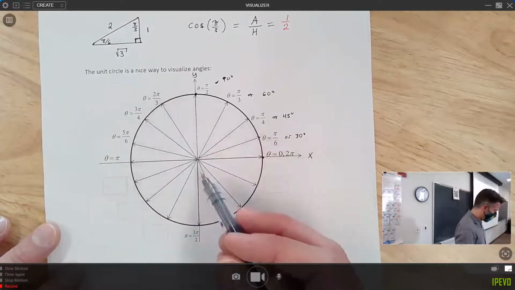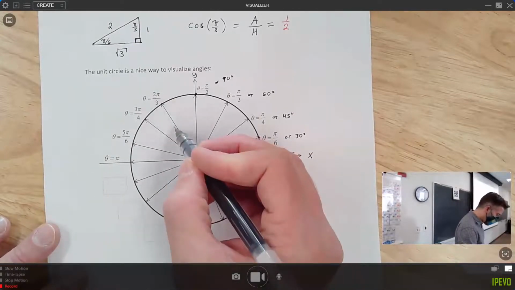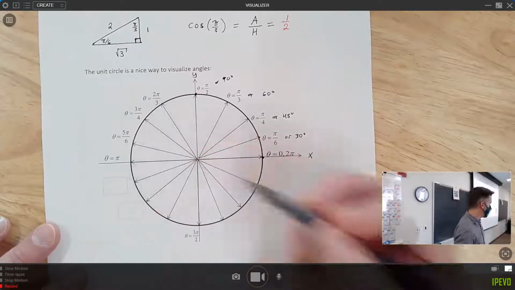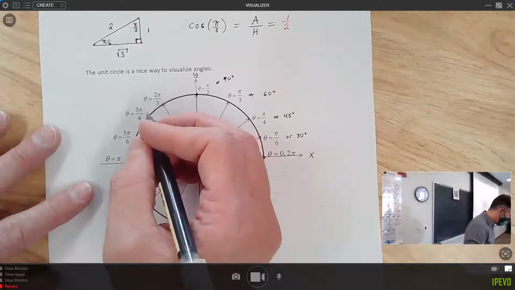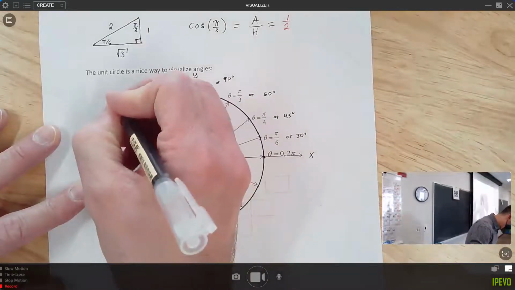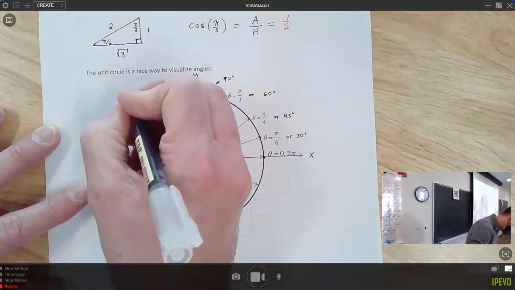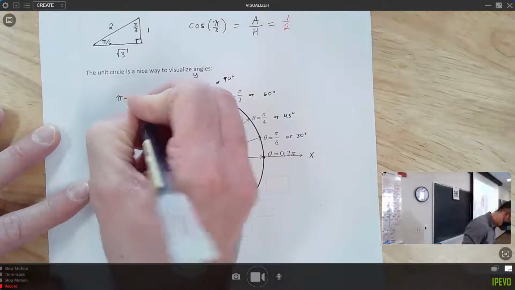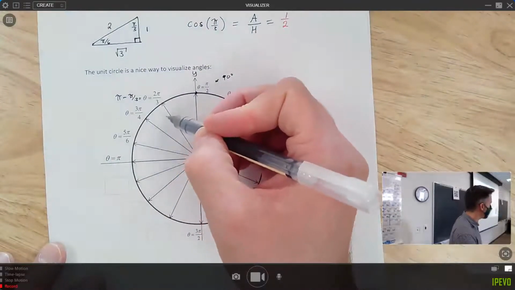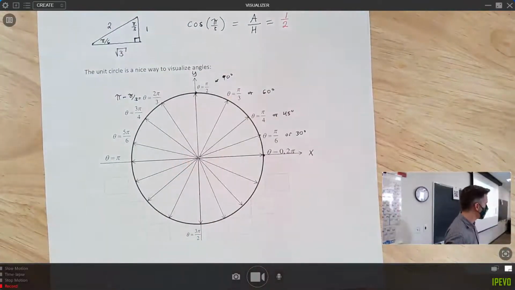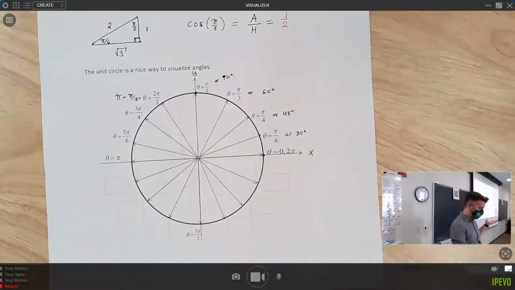Specifically, this angle 2 pi over 3 is pi over 3 away from that x-axis. In fact, I'm going to think of this angle 2 pi over 3 as pi minus pi over 3. If you go pi and you go back pi over 3, you get 2 pi over 3. Let's think about the math there for a second. A whole pi minus a third of a pi should give you 2/3 of a pi.